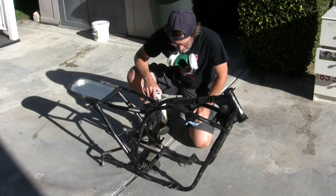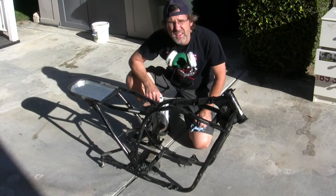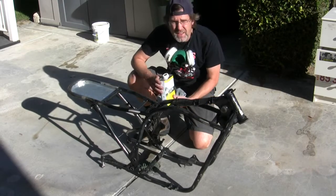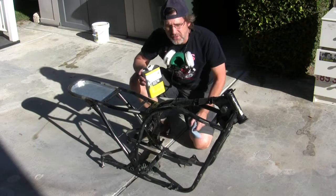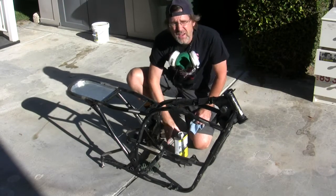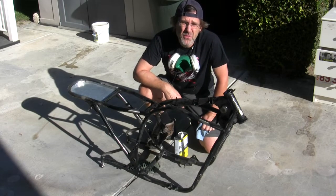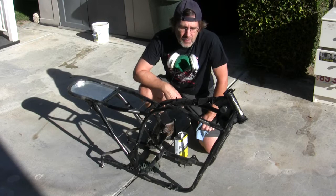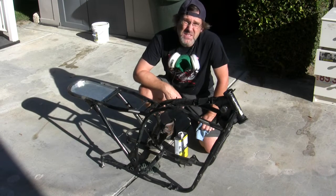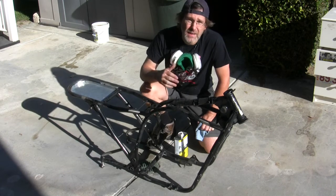Okay, so I am going to clean all of the dust off of this thing now that I have sanded. And for that, I don't want to put water on all of this exposed metal, so I'm going to use ketone. I don't think paint thinner or paint solvent would be a good idea, but you might use acetone and perhaps denatured alcohol, but something that is going to dry.